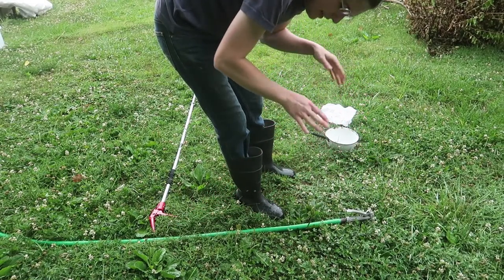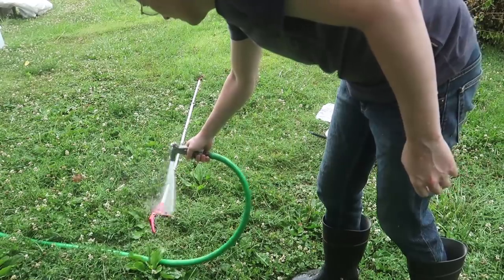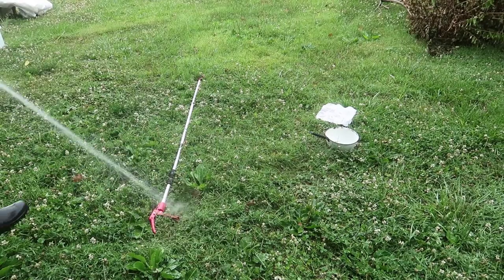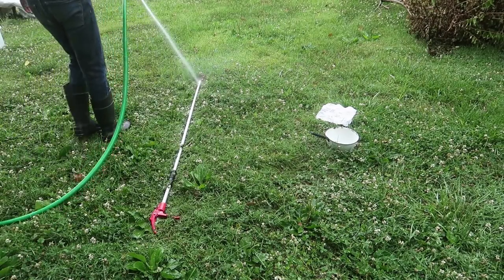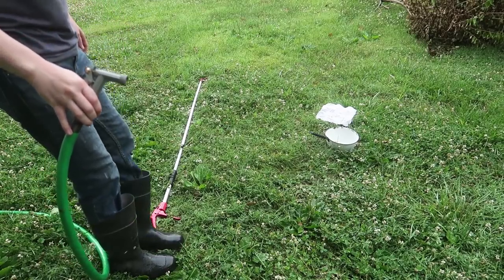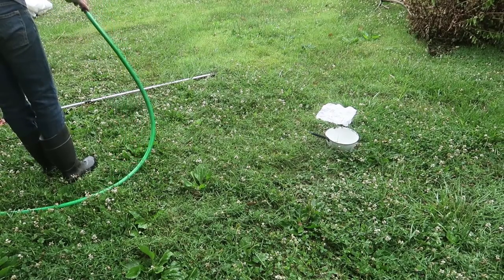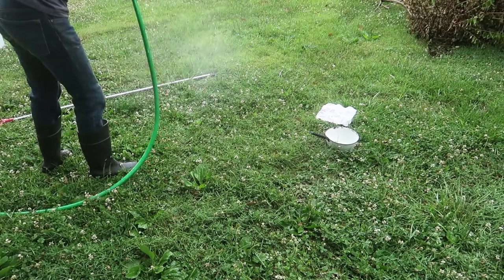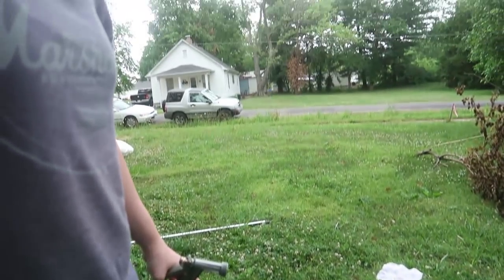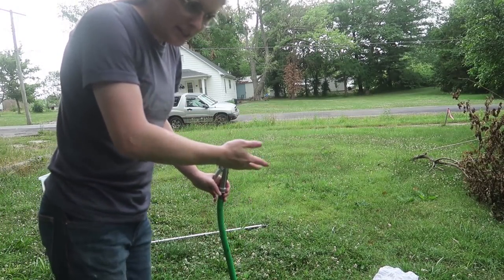So that's pretty much clean for my hands. And I don't think I have any urushiol on me, but you never know. And I don't want to find out. Notice how I sprayed the garden hose in case it touched the handle, which, again, should be pretty far away from any poison ivy. Alright, so that tool I consider always contaminated, and so I never pick it up without washing my hands or whatever. Because there's always going to be poison ivy at the end.